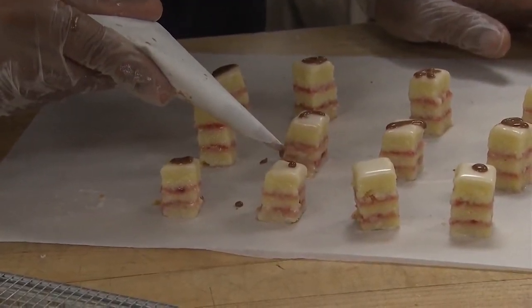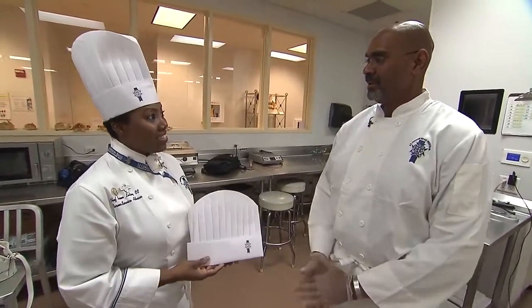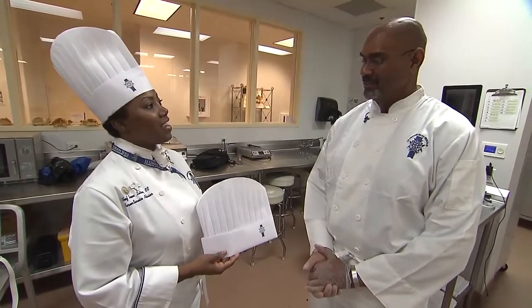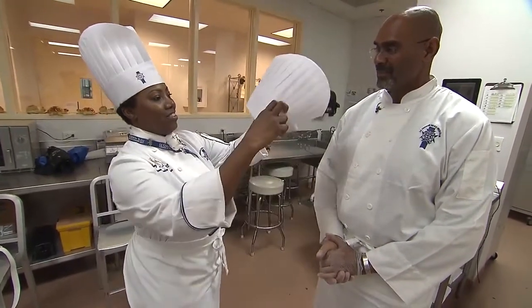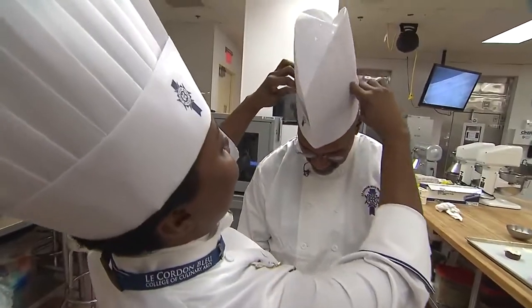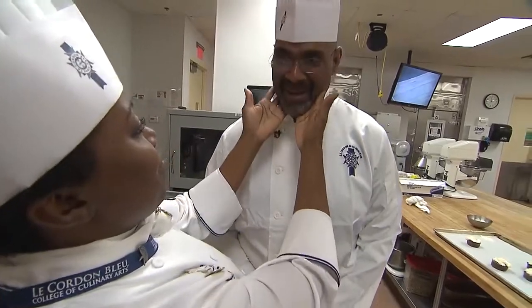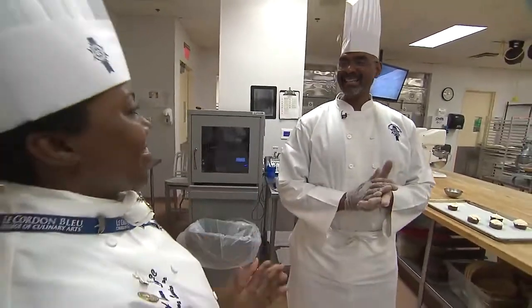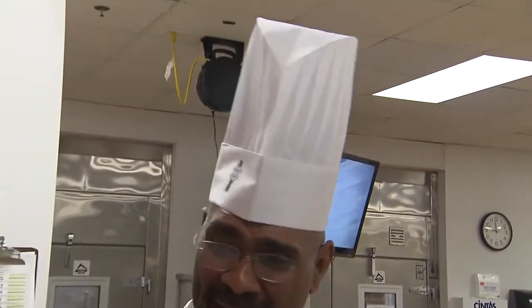After mastering the art of making petit fours, I earned the coveted crown. On behalf of Le Cordon Bleu Atlanta, our President Glenn Mack, and our whole staff, we now honor you with the toque. You have graduated to Chef — wear it well. Thank you. I couldn't have done it without my classmates. These are so wonderful!